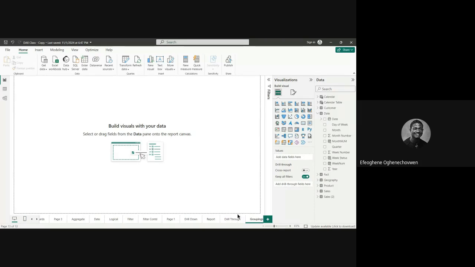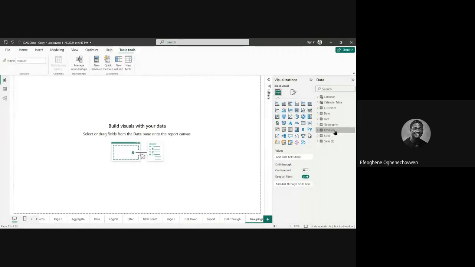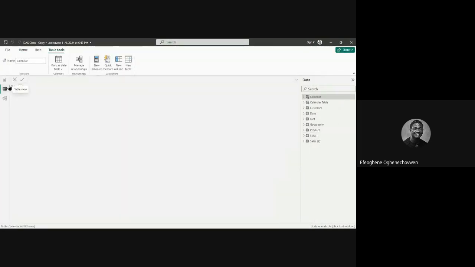So the use case for this can be applied several ways. I'll be using my product table, because I have a lot of products. Let's head over to our product table. I come to the table view.